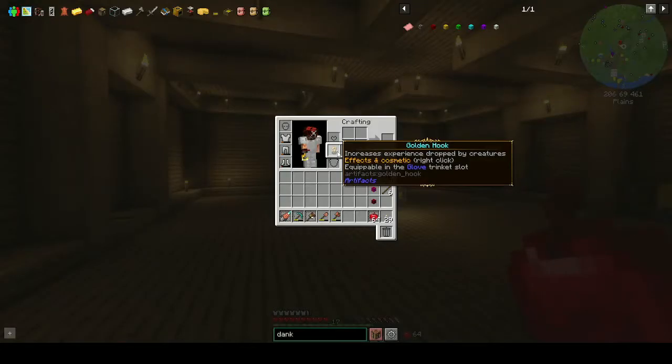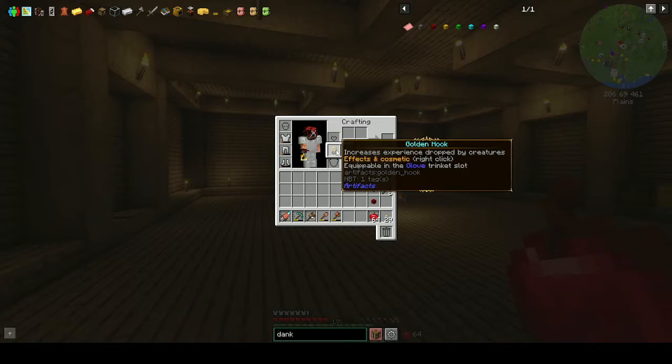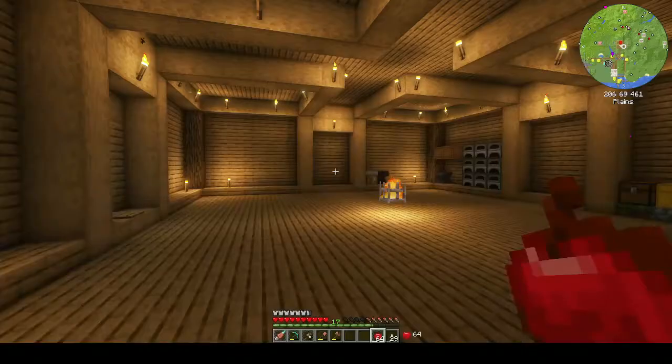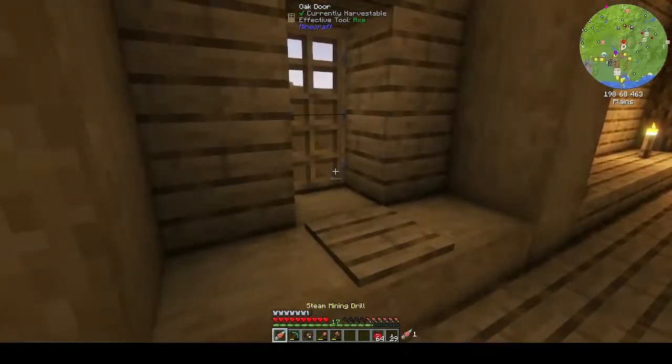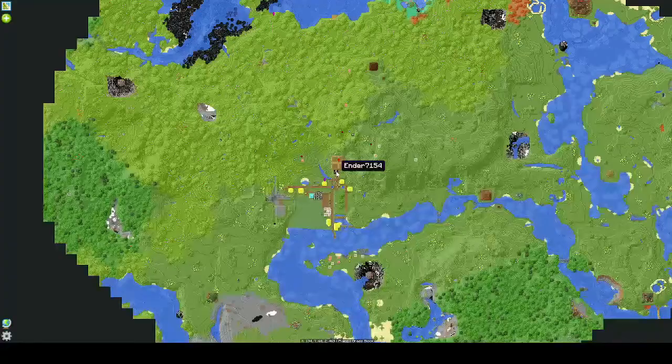Oh, I did get a golden hook. I think I got it a couple episodes ago and I forgot to show it. It's a cosmetic object from Artifacts, but it also has effects. So you can do it with just the effects, you can do the effects and the cosmetics, or you can just do the cosmetics. But since I'm a pirate, I thought that the hook for hand was pretty cool. And it also increases the experience dropped by creatures. So, win-win.